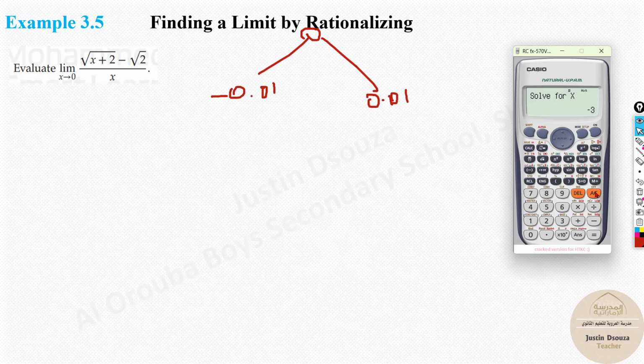This is an already predetermined value which I inputted before. Now you need to just change this to, if you have never used this method, it'll be 0 over here. All you need to do is type a value. I'll type negative 0.01 and then I'll press equal to. It'll give me the value after calculation.